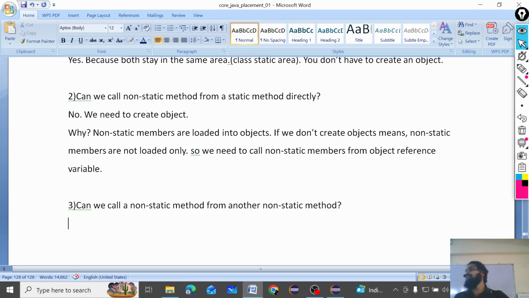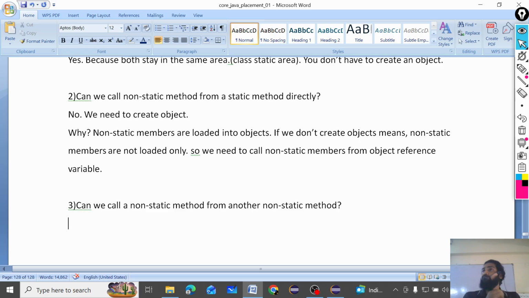Can I directly call, or should I use an object reference? Of course the object will be created, but where will these two methods be stored? In the object only, that is in the heap area.